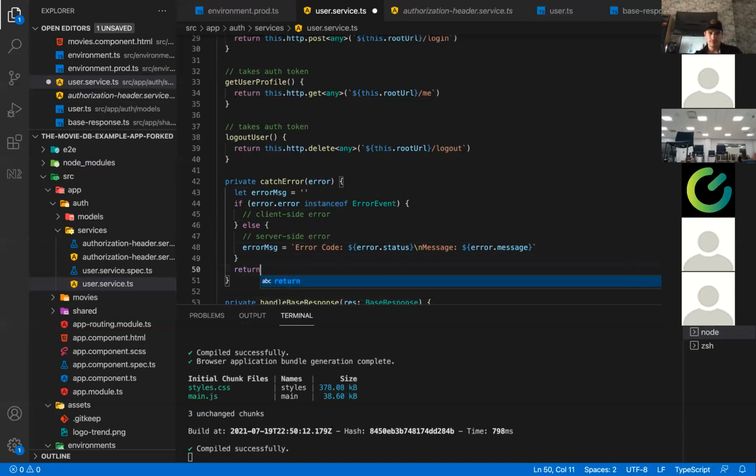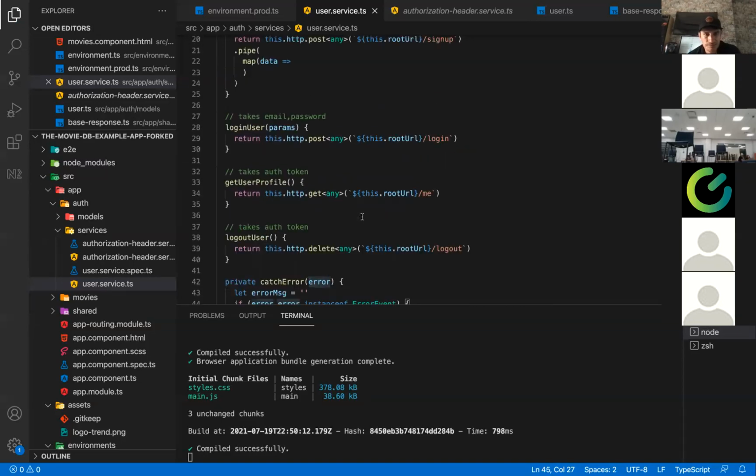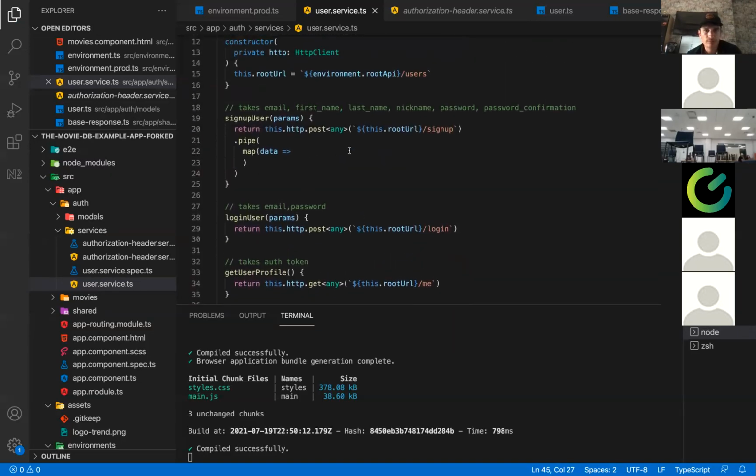And I'll also return the error, and pass it there. All right, so we got that set up. So now on our sign up user method, let's also implement the handle error.